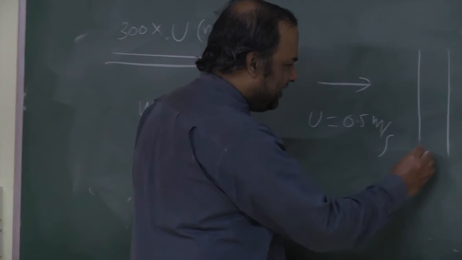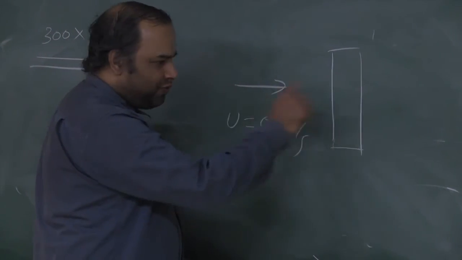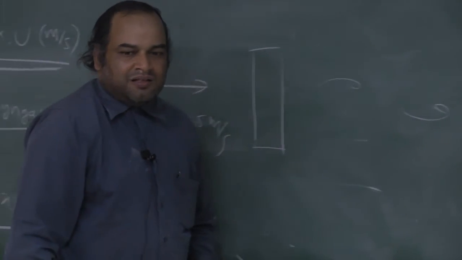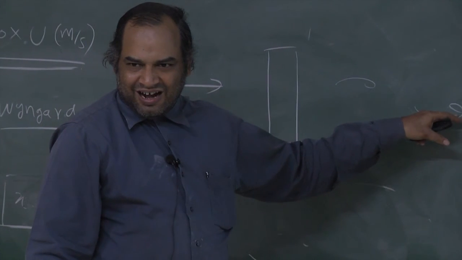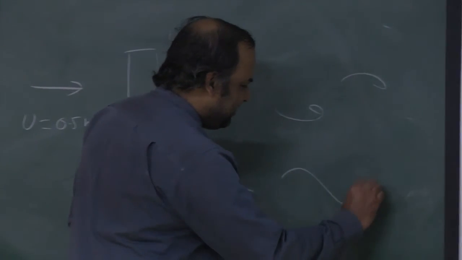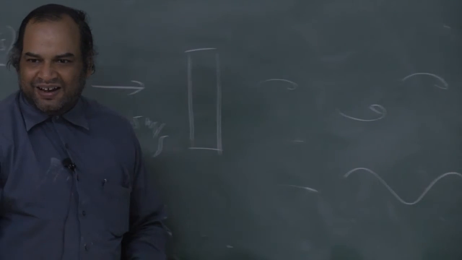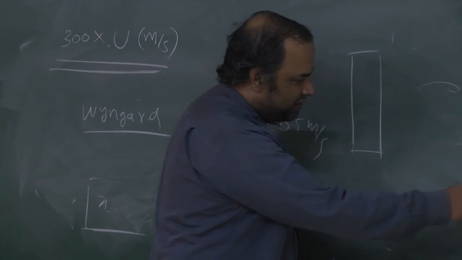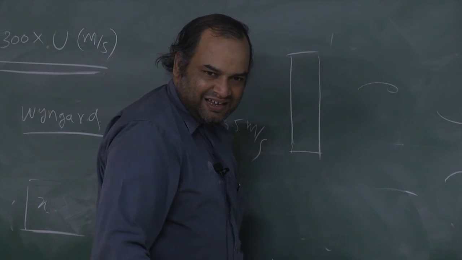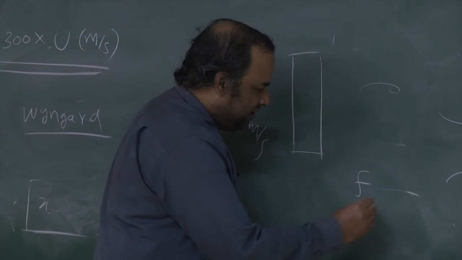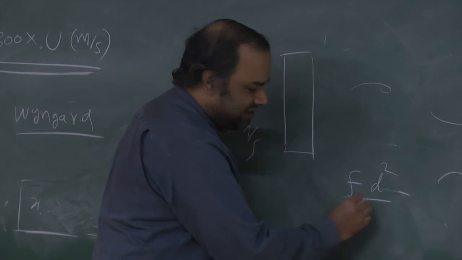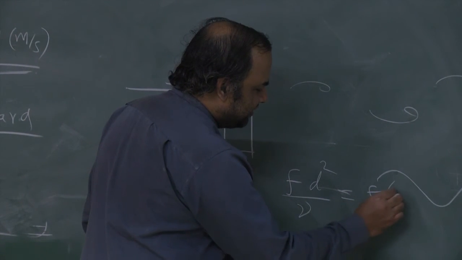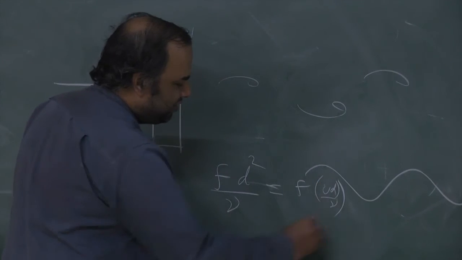You put a cylinder, right? A cross flow over the cylinder will lead to Kármán vortex shedding. You could put your hot wire here and measure the time series. And there is a very nice correlation: you can measure the frequency of this time series. If that frequency is f, and you non-dimensionalize it, there is a very nice correlation relating it to the velocity, a function of velocity, Reynolds number and so on.